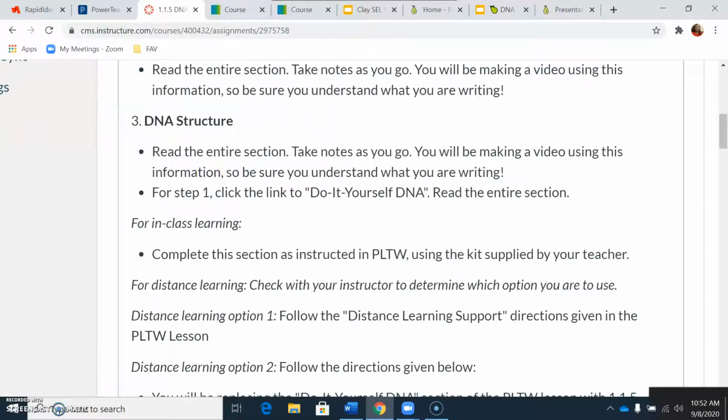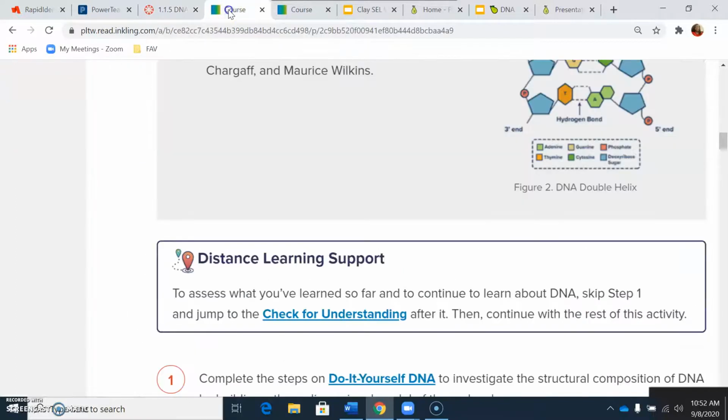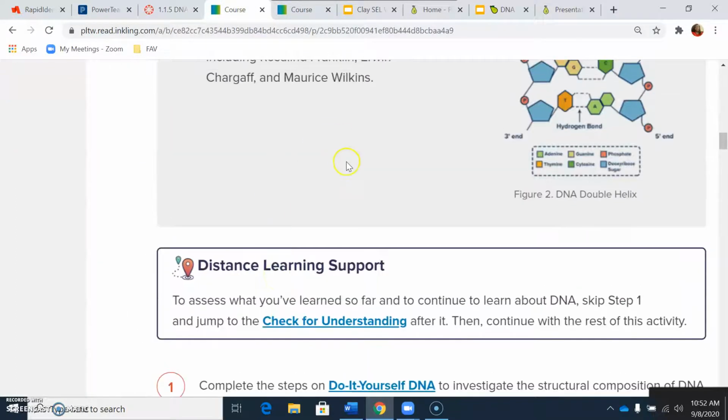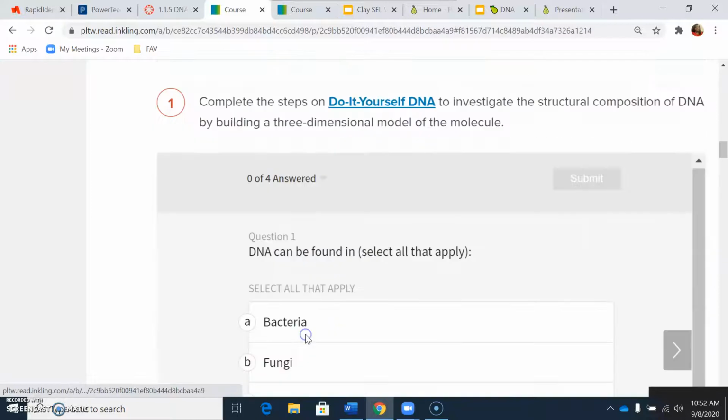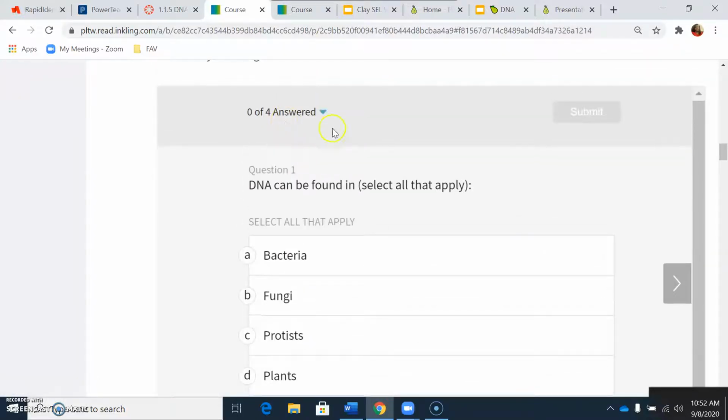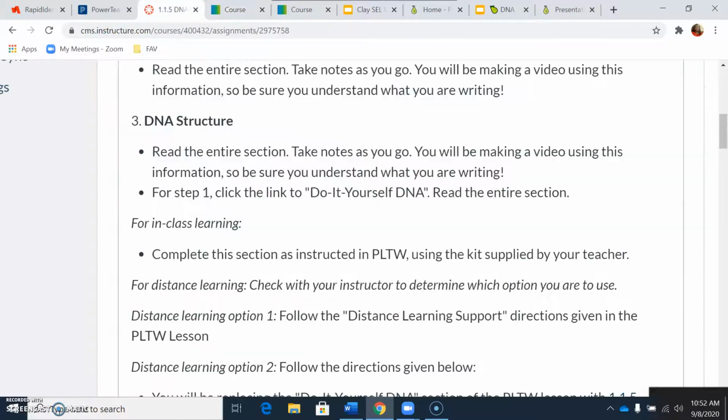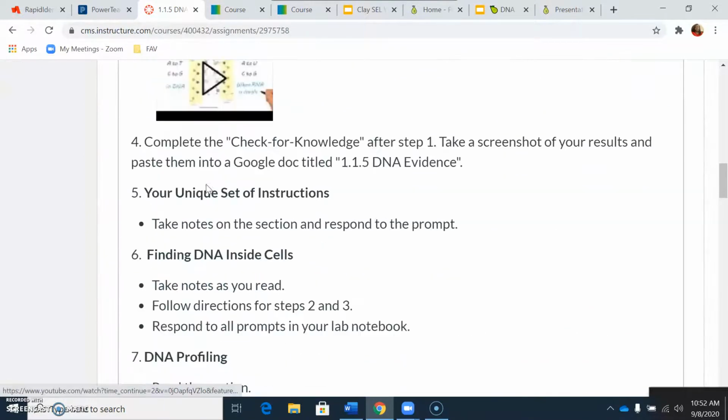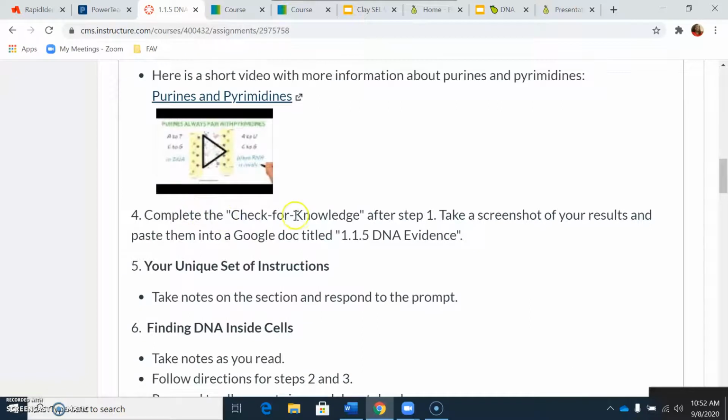Then, since we're not physically doing it, you're just going to go straight from taking the notes to clicking here, check for understanding. It's 4 questions you have to answer. You're going to take a screenshot of your results. If you keep scrolling down here, you're going to complete the check for understanding after step 1. Take a screenshot of your results and paste them into a Google Doc titled 115 DNA evidence.